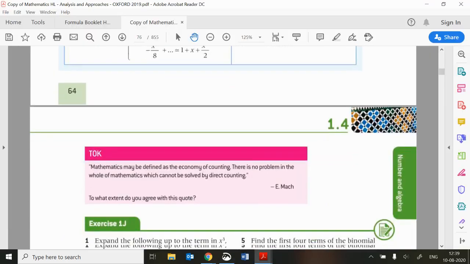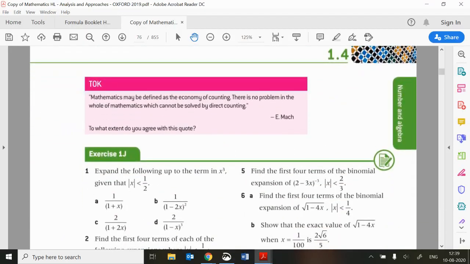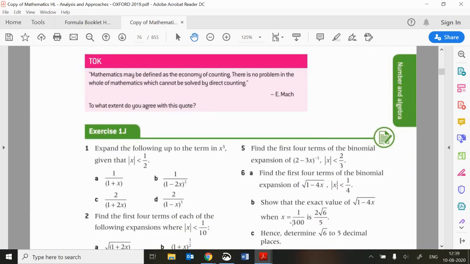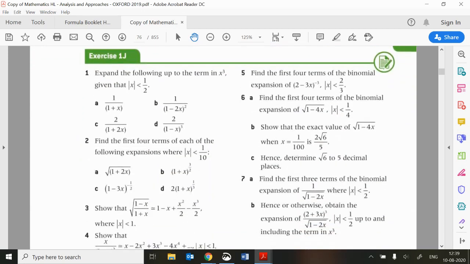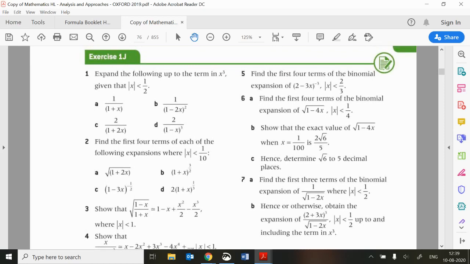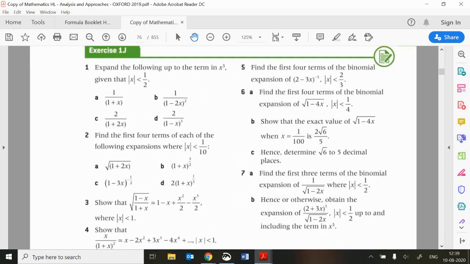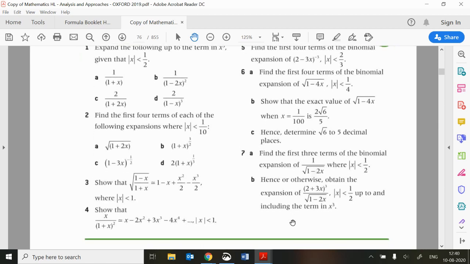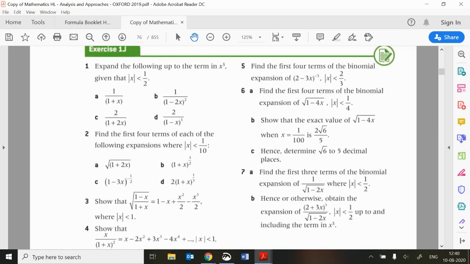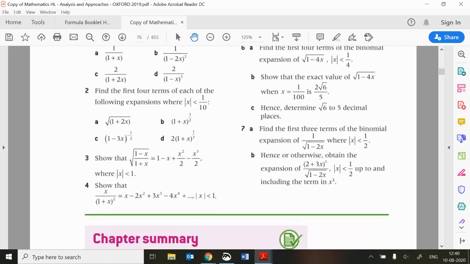Okay, right. Well, I can finally finish talking here. A little TOK bit in the book, a little extra. Okay, so 1J has 7 questions, and you can see that I've been making mistakes on this. And to get to the point where you're not making mistakes, you just need a lot of practice. And to be honest, I haven't been practicing these a lot lately myself. So, you know, practice does make perfect in this case.